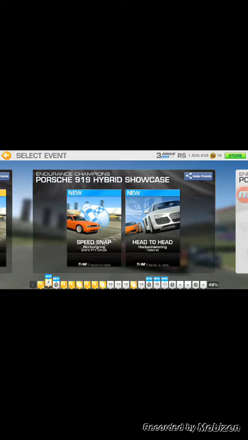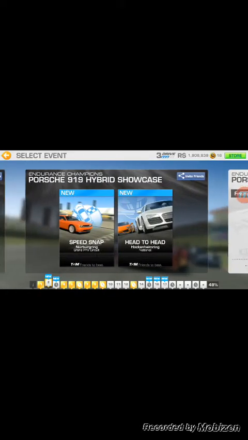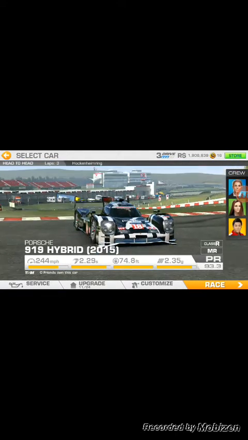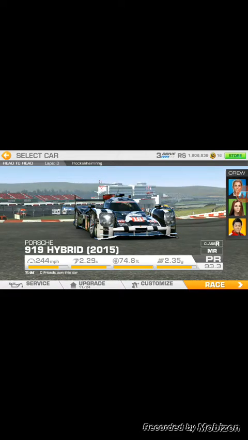So I'm only going to be racing 919 Hybrids, and also have the showcase time trial, which will just allow me to put my stamp on the leaderboard for this car. But we'll do some racing. Let's go with this head-to-head and show off the car, show off the features. Now, you have your track as seen up here, how many laps you have, and the event you're racing. It'll let you know what to pick, as usually they'll have 3, 4, 5 cars that you can select from on this side. There's only this one since it's the showcase for it.